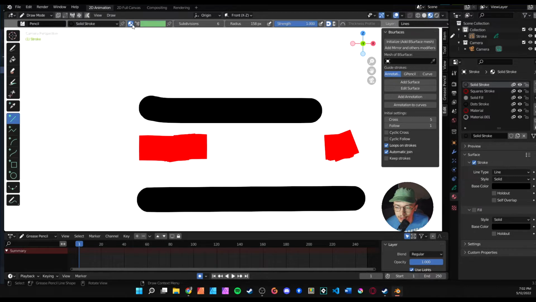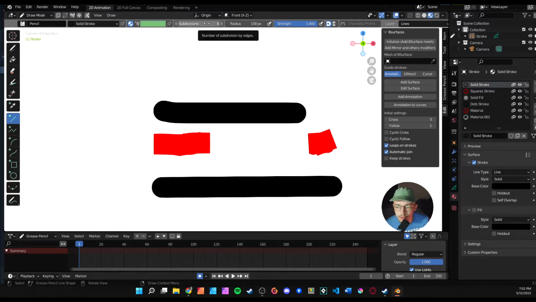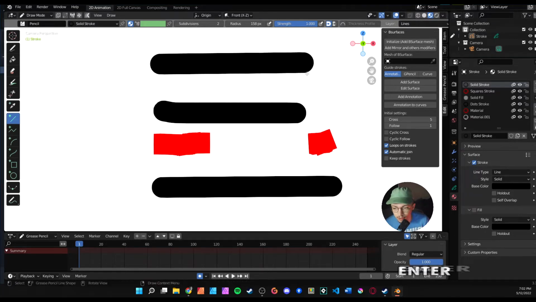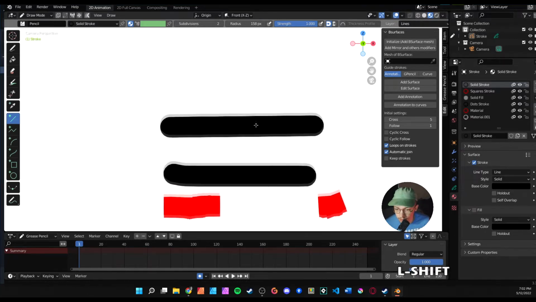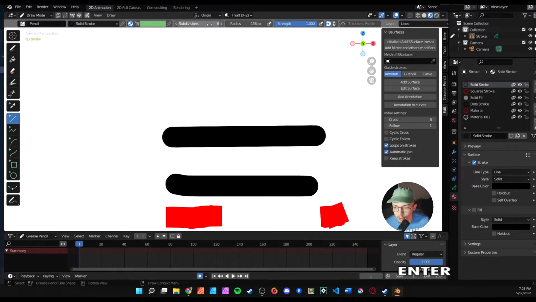We can change the, I believe, material color, paint mode, vertex color. So if we're using vertex colors, we'll do that. But the big one that we care about is actually these subdivisions. What this means is if you draw a line, this is how many times it will be subdivided when you draw it. So we'll draw 6.